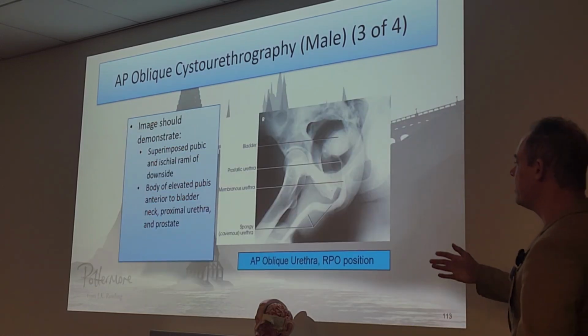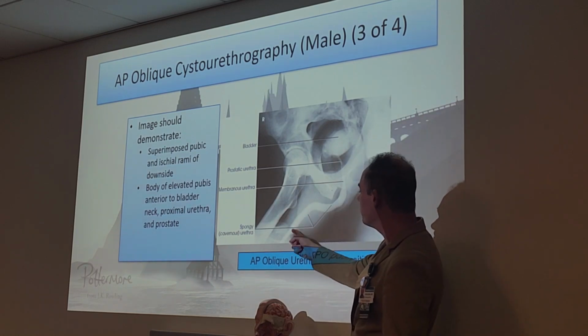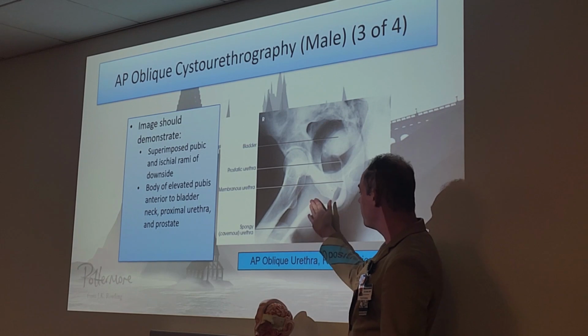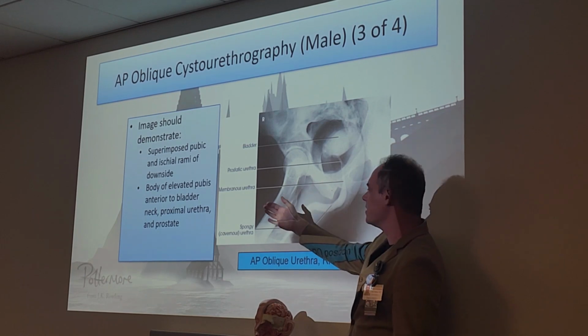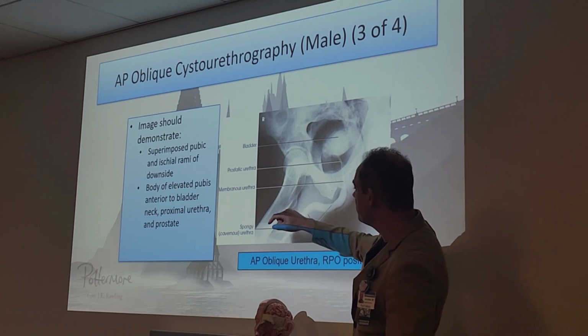That's what we want to look at, guys. That's why we place the penis on the thigh, because we're actually seeing the urethra through the skin. You want to put it on the thigh and not in the middle of the leg, because that's not going to work out for you. You want it on the actual soft tissue of the thigh.